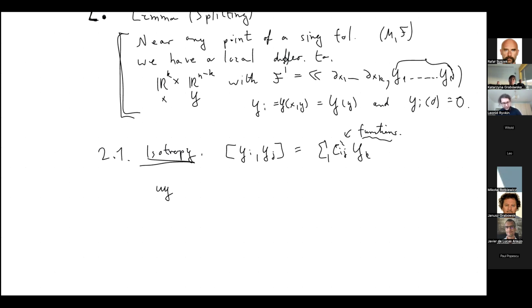I'm at some point P of the manifold, and I define the isotropy at the point P as follows. I take a vector field in the foliation which vanishes at P. So this intersection is just to forget the x directions. And now I divide out any multiple of a vector field in the foliation by a function vanishing at P. So I_P, I called it M_P earlier, I think, so I'll just write it. It's the functions with f(P) = 0.